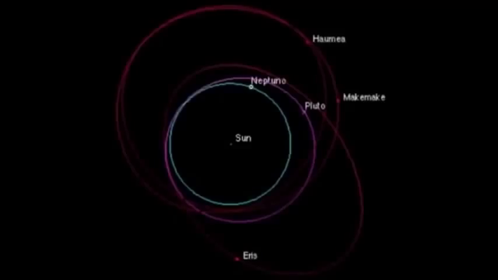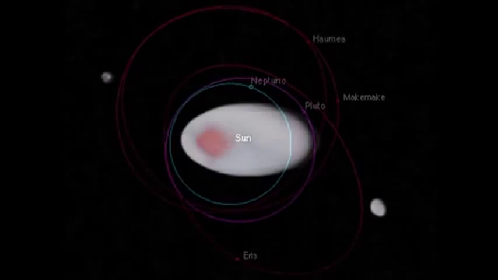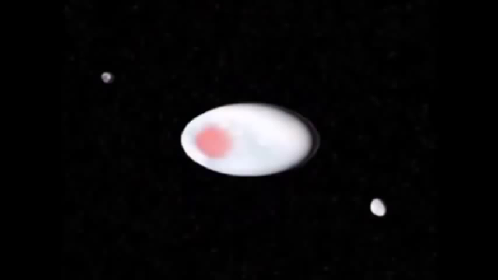Some conspiracy theorists have already suggested that this planet is in fact the home world of the reptilians, or, as some other conspiracy theorists have suggested, it's a giant UFO, or it's Nibiru, or Planet X.